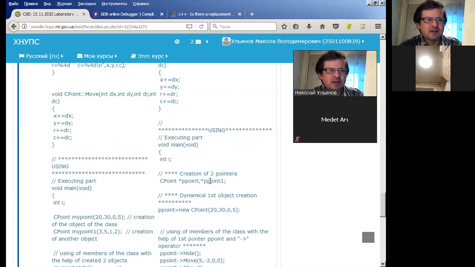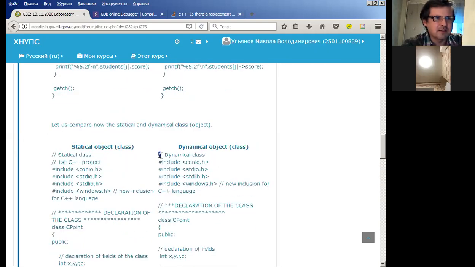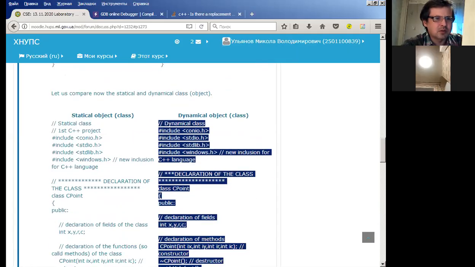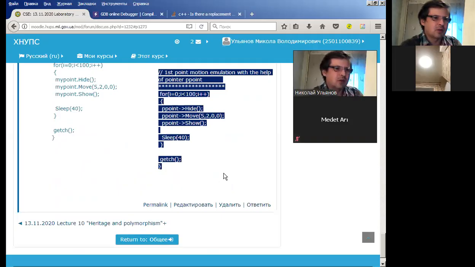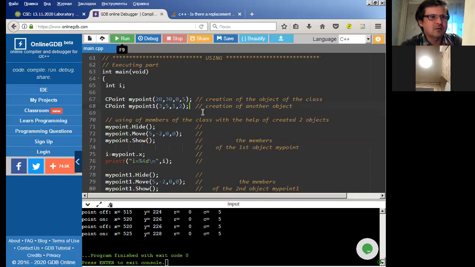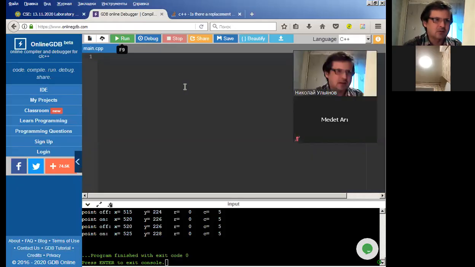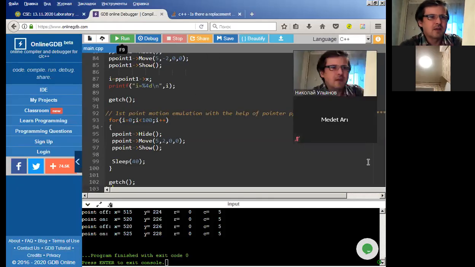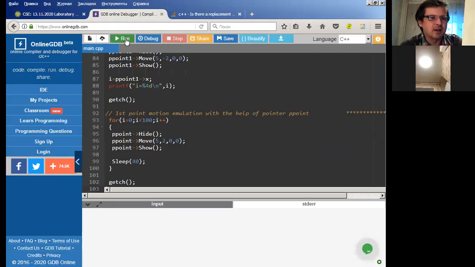So we create 2 pointers and we use the new operator to create. Okay, so let us take this program. For checking, I will try to use this listing from the Moodle, not from my Microsoft Visual C++ 6.0, but from the Moodle. Let us put it instead of this program, erase it into the online compiler, and press run to compile.